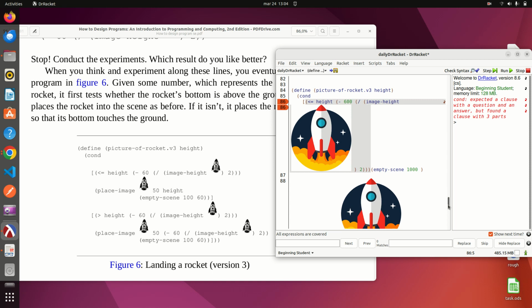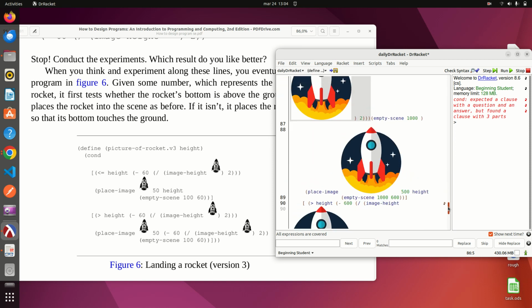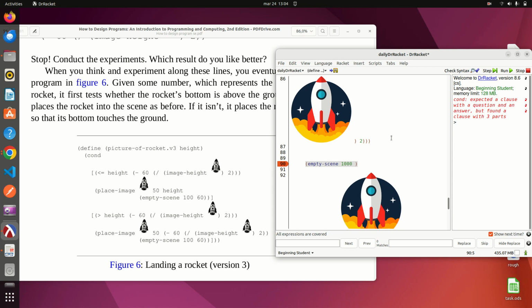So you have the height here, then you have minus 600 image height. I think one more bracket is missing. What the hell, there's an empty scene here. Oh yeah, place image. So here is empty scene. Then you can have place image here.